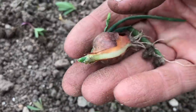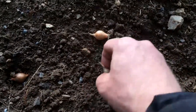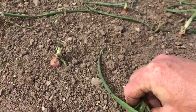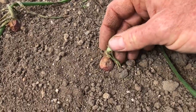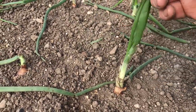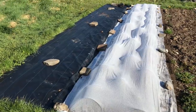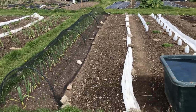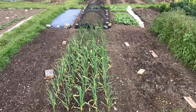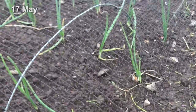The biggest issue that I have had with growing onions from sets is that some of the local birds like to pull the young plants out of the soil. I think they are searching for worms that can often be found among the roots of the developing plant, and they can pull up quite a few plants in a short space of time, which can really damage and set them back even if I am able to replant them quickly. So I tried to cover all the onion sets to keep the birds away. This year I used netting held up off the plants with wire hoops, replacing the crop cover that I used to use. This allowed the plants to grow quite big underneath, and even allowed the tips of the leaves to grow up through the larger holes in the netting. It also made it easier for me to see how the plants were developing, to spot any weeds that might need to be pulled out, and to water when necessary.